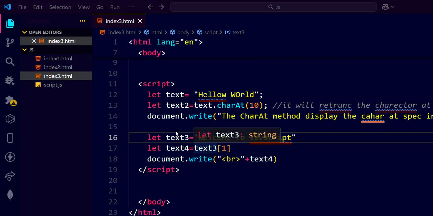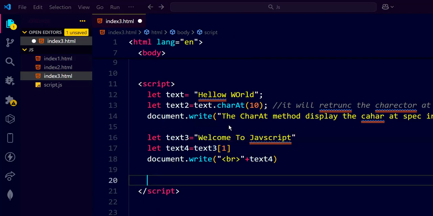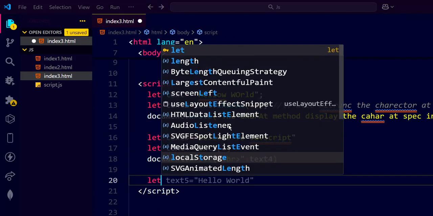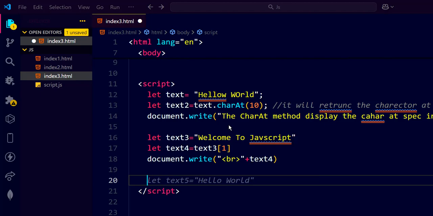Let me take this text only, and I will take one more thing. Let text 5 equals Virat, Rohit, Shikhar, and Hardik.